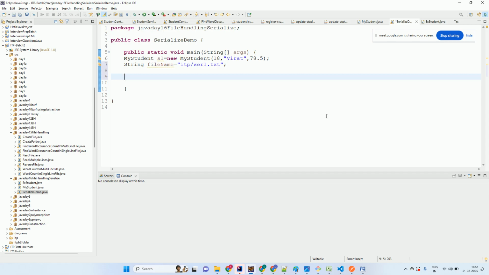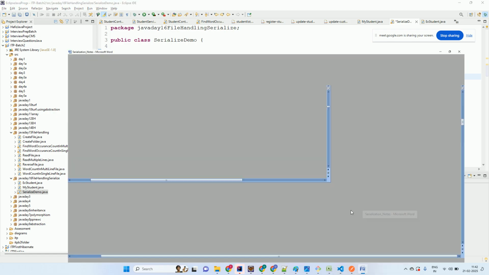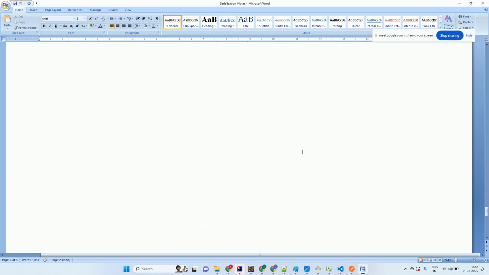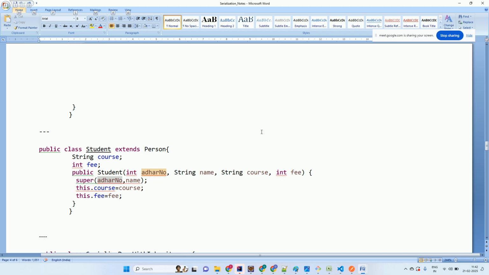Now what am I going to write into this file? Object. So I'll be using an object writer. A object writer class will be there to write this file.